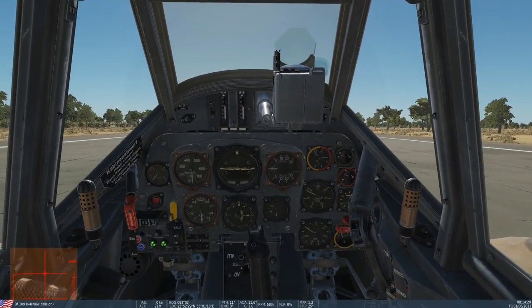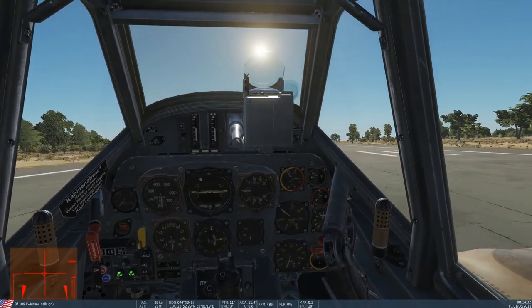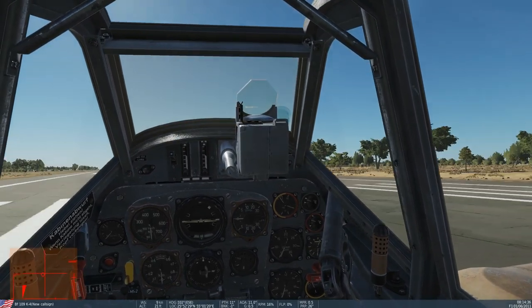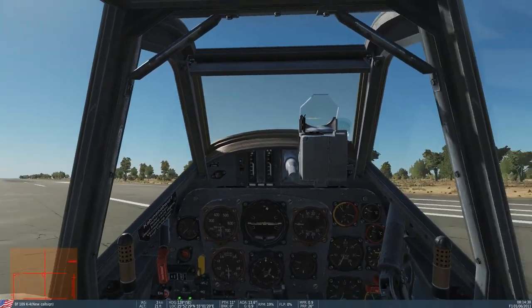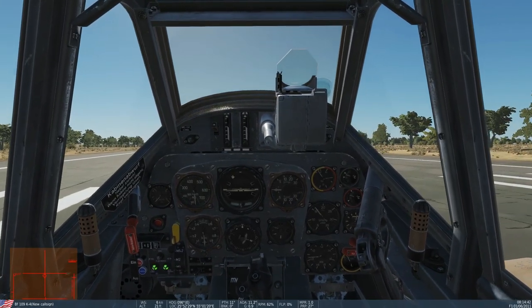Let's see what she's going to tell me. Oh, God. Jesus. Woohoo. Slow that down, sir. Right. Immediately, I can feel that she's pulling massively to the left. We're going to need some wheel brake here for this. So we've got the rear tail wheel locked, I'm pretty sure. Let's try again.